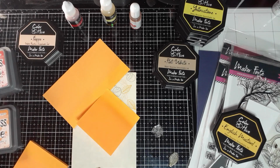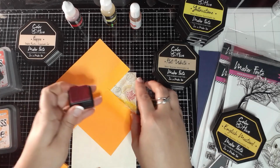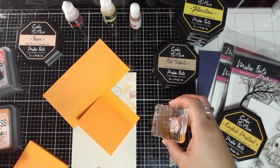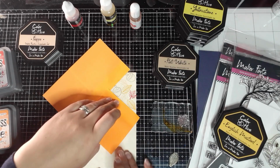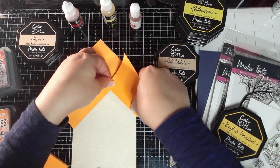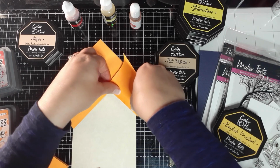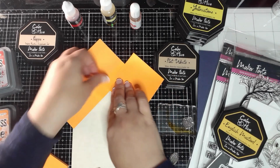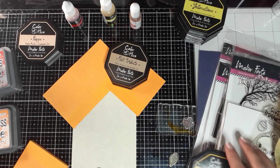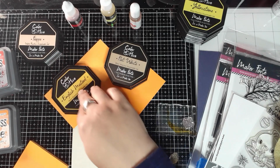And I'm using Candied Apple from the Distress Ink line. Just a little tiny one, and because I've run out of space, I'm just going to do the one there. Now I'm going to move that line and basically find where the rest of it cut off, keeping those Post-its down. I'll just put a stamp pad over it so I don't accidentally lift it off. Same thing here.